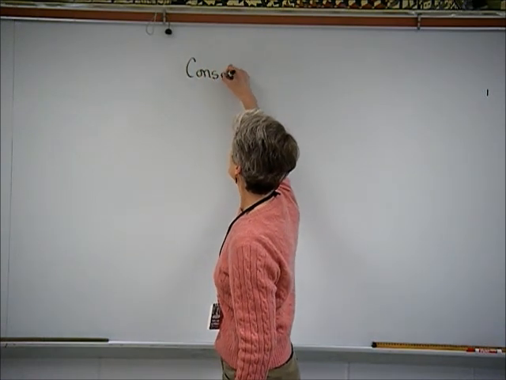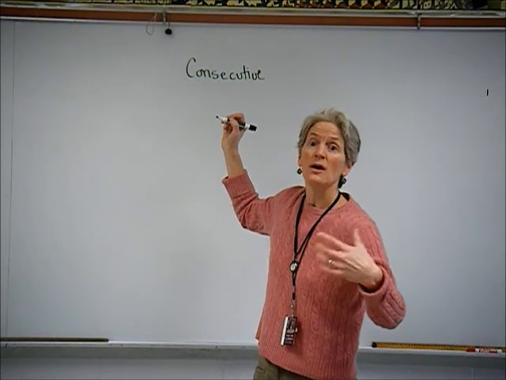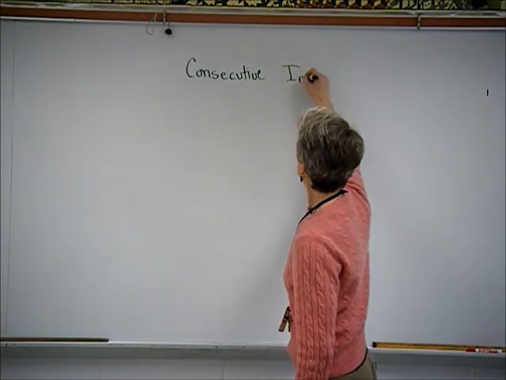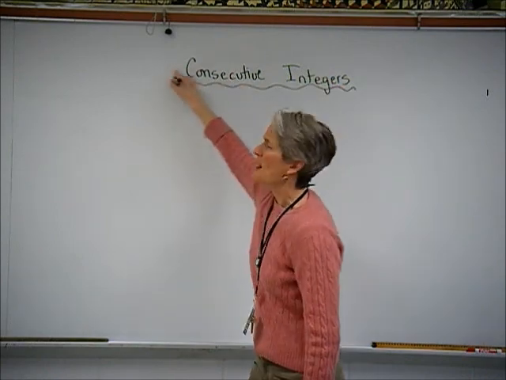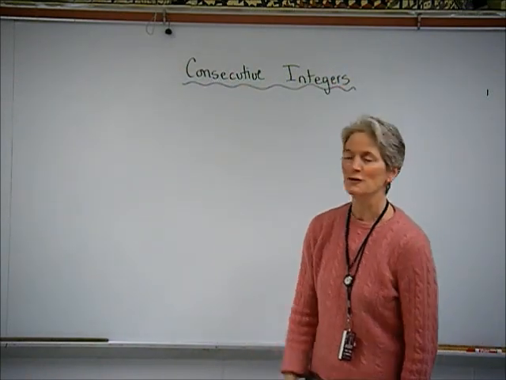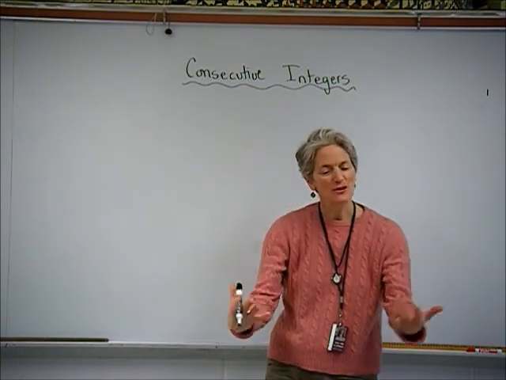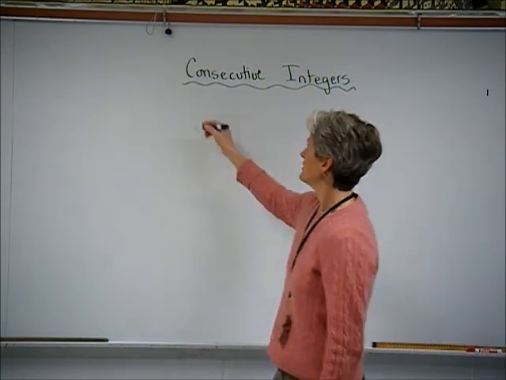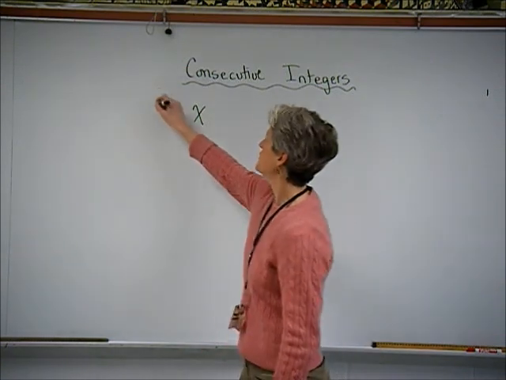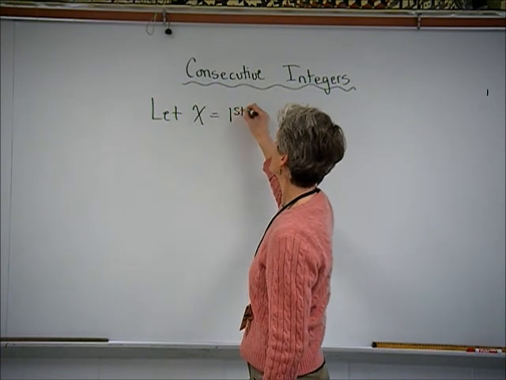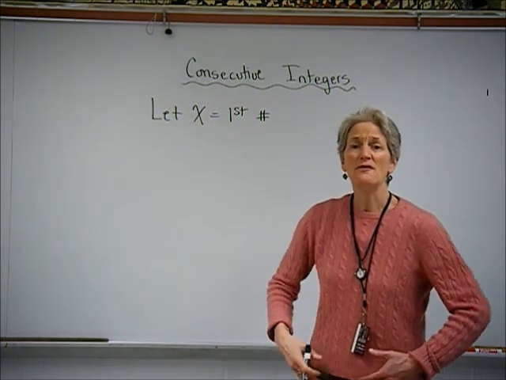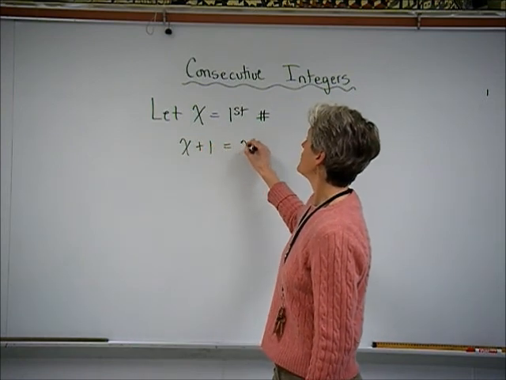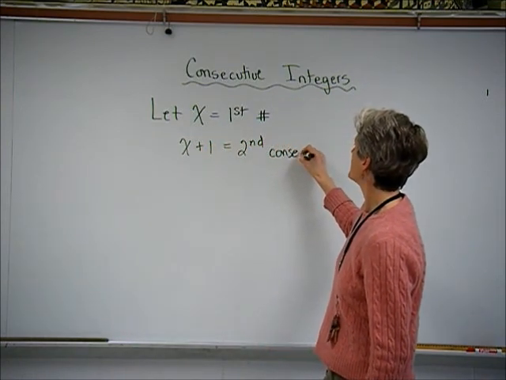Consecutive integers, of course, are integers. Integers are the counting numbers, 1, 2, 3, 4, 5, and 0, and negative 1, negative 2, negative 3, etc. And we like doing word problems about consecutive integers because they're just such cool numbers. So whenever you have consecutive integers, you want to think about how I would represent them using variables. Whenever I don't know what a number is, I call it x. So sometimes we say, let x equal my first number. Well, if I have a consecutive integer, how far apart is my next integer? Well, it's 1 more than it. So x plus 1 could be used to represent my second consecutive integer.